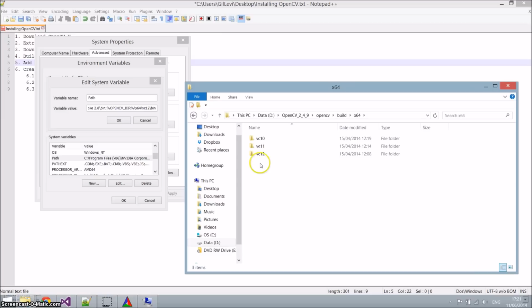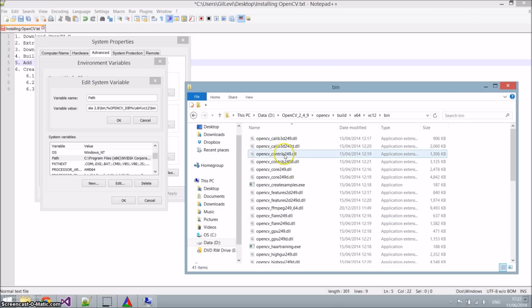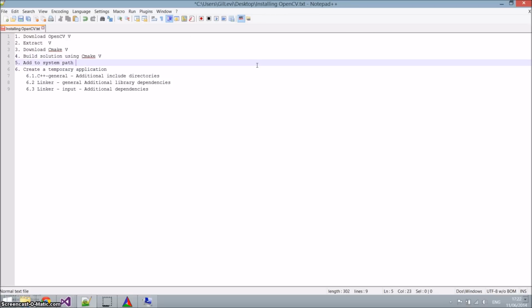This is exactly this directory, which contains the lib files. I'm sorry, it contains the DLLs. So we've added the OpenCV directory to the system path.